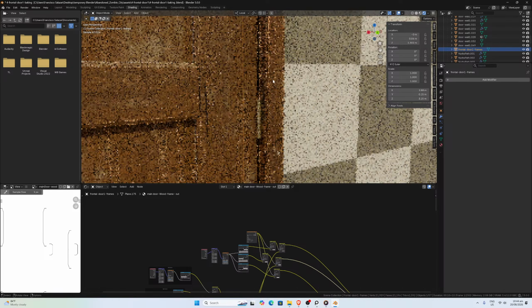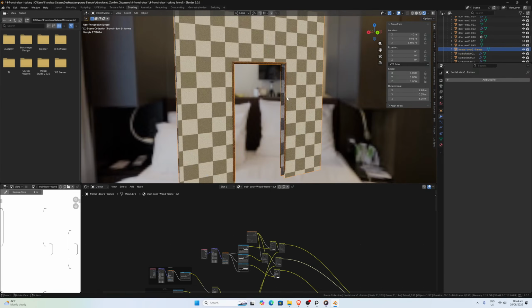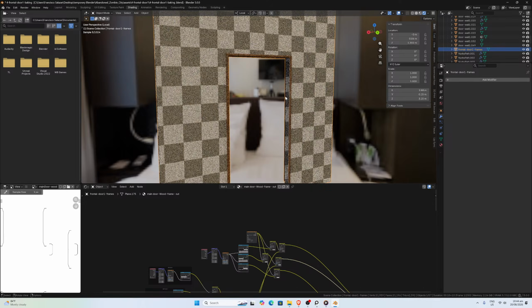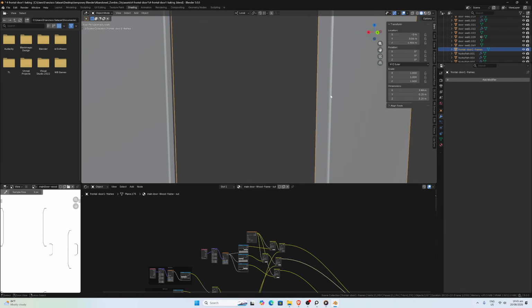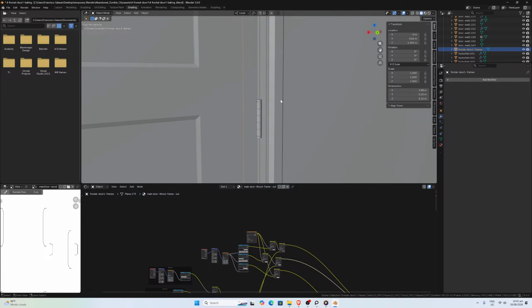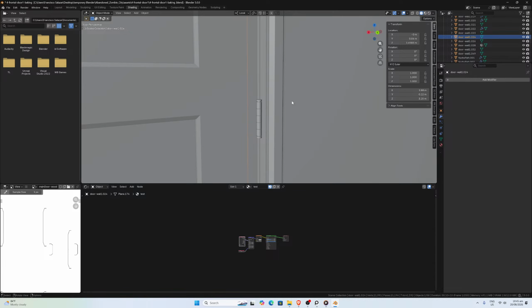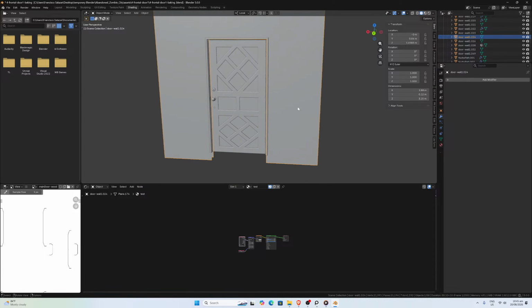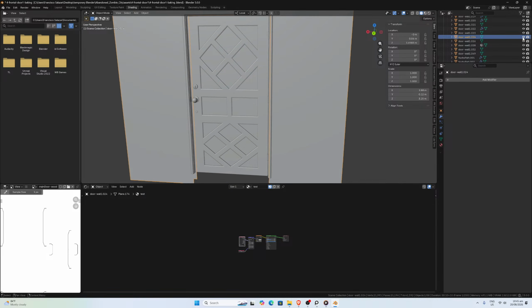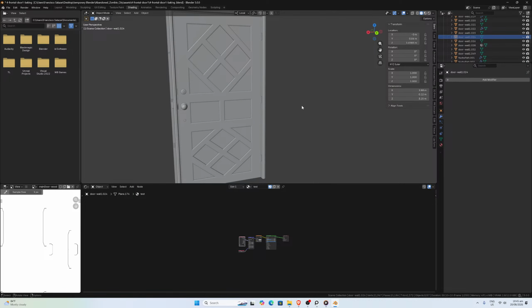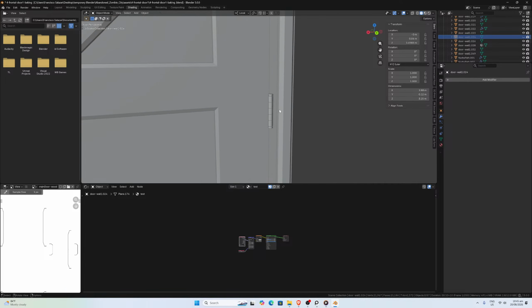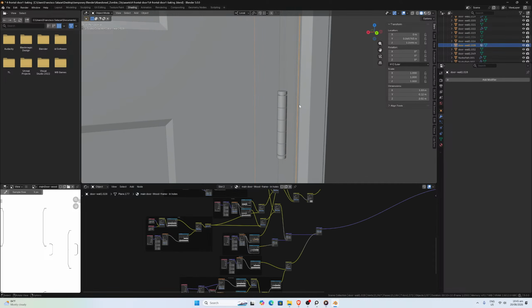Let me see. I know I merged. No, I did this. Sorry. Let's do this again. I merged the wrong assets. Sorry. Okay, let's do this again. The wood. The walls, we are not going to touch the walls, so let me close this. The walls, no, because we're going to take care of the walls in the final assets in the building.